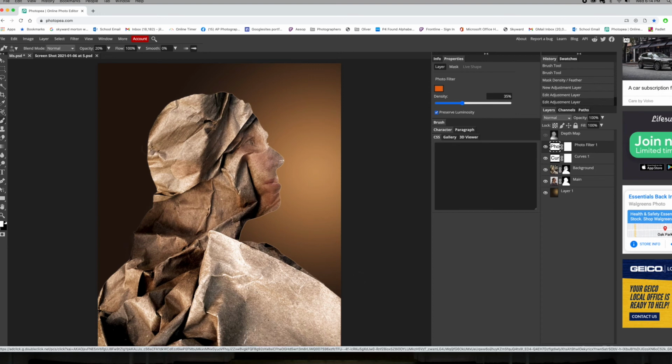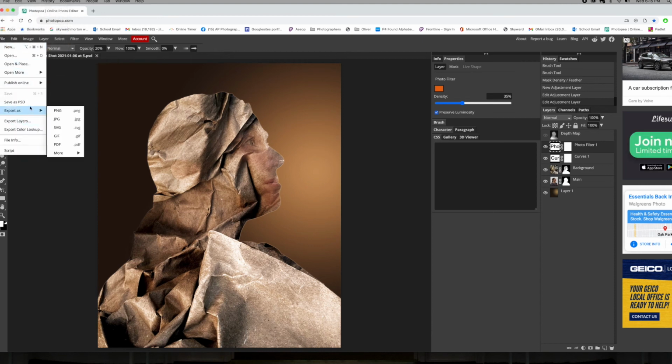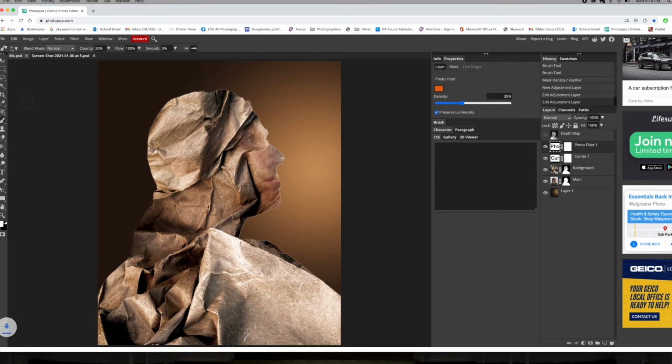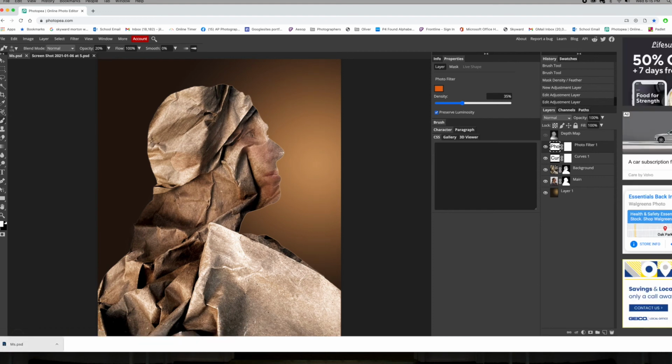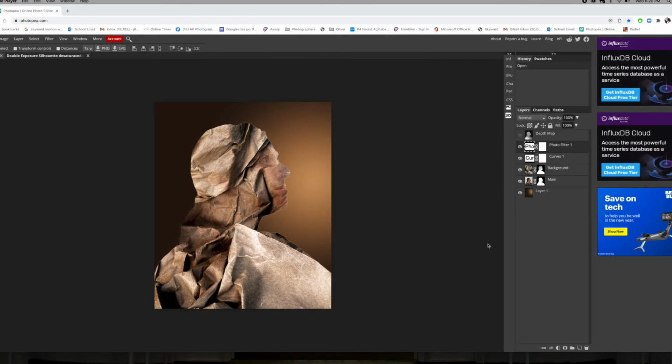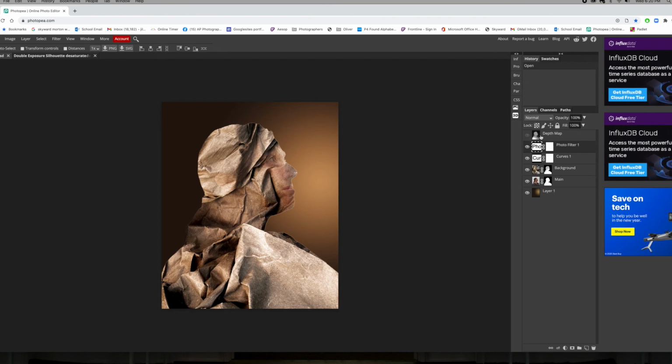Okay, so I'm going to save this file. Let's see, wrong one. File, Save as PSD. If you save it as a PSD, as long as your computer allows you to, that way you have saved all the layers and you can go back and change it. I'm going to drag it onto my desktop. So preferably save it as a PSD for now. I wanted to add a little bit more to our tutorial because there was one other thing I forgot to show you that I would like to show you.